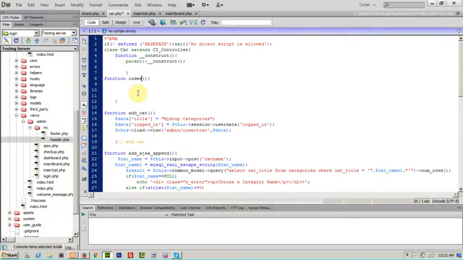Okay, viewers, the index function is the default function which is called whenever you call your controller in your view class or in any class header. So when control goes to a controller class, the default function is the index function.